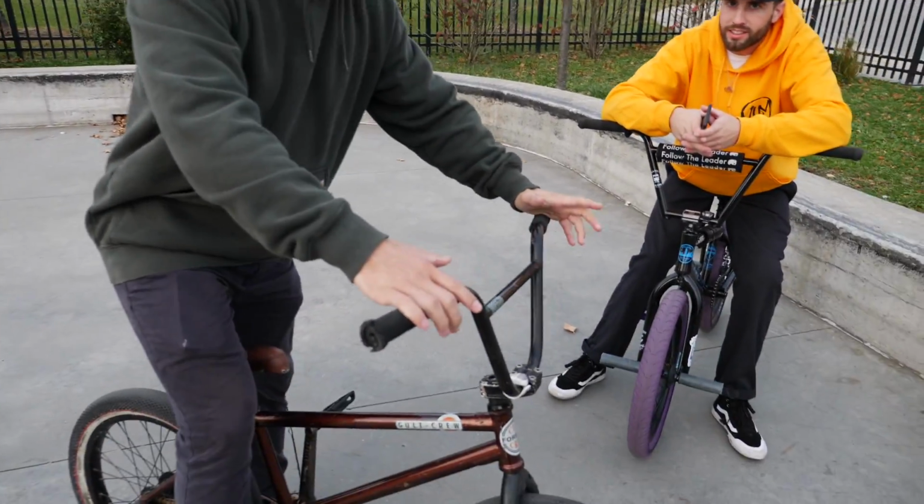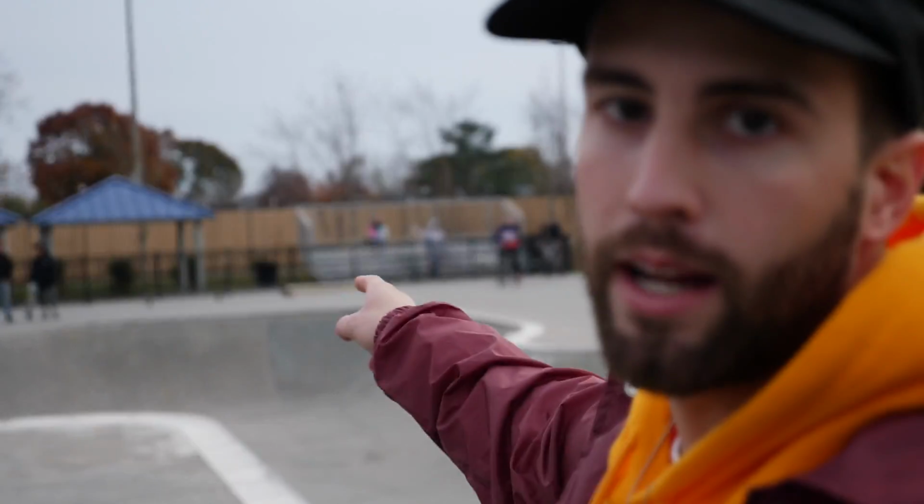I'm going to take you guys over there to this little bank. It's like a little box jump fly out. That's the best place I think to learn a bar spin. Either that, out of a bank, or hop, whatever you prefer. We'll go over hop after. Let's go to fly out. Pretty much exactly what my first bar spin looked like when I learned this trick.